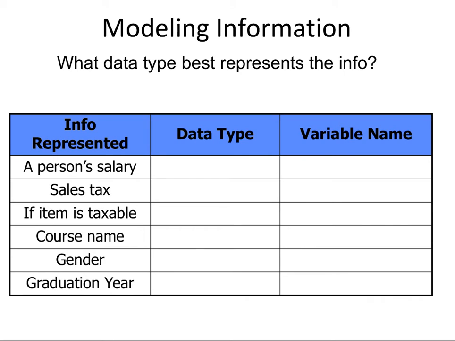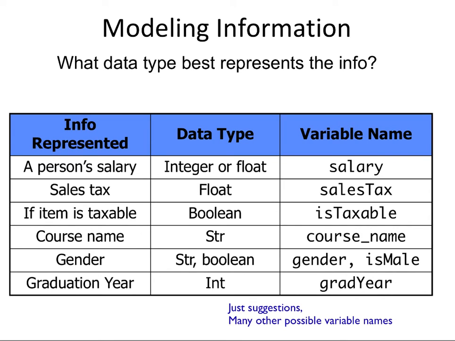Okay, did you take that moment and pause the video and try and take your own stab at the data types and the variable names? Great. So a person's salary could be an integer, could be a float, especially if someone is getting paid an hourly wage, which arguably isn't a salary, but their salary might have decimals, might have cents in it, and I might name that reasonably salary. To represent sales tax, though, it's definitely going to be a float because sales tax is usually a percentage, so it's a value between 0 and 1. One name for that might be sales_tax.